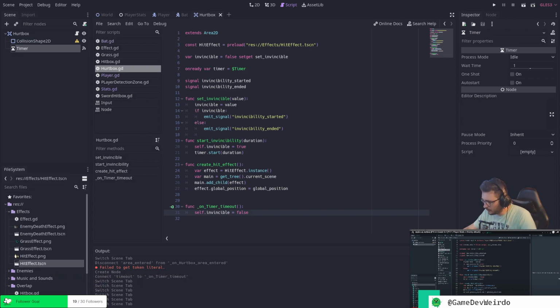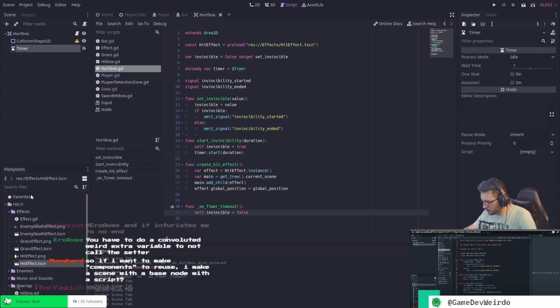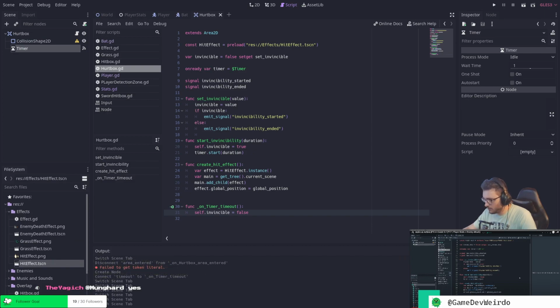You could do that too. This allows you to set the invincibility in other places and have it still trigger these signals, which you may want.